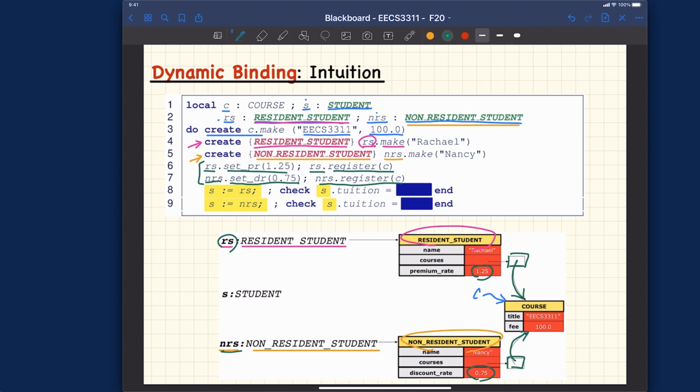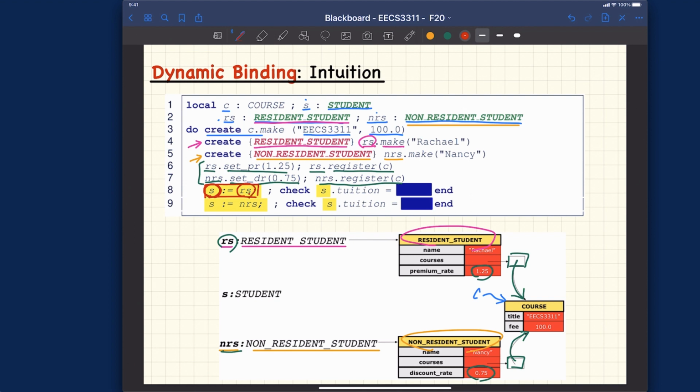But now let's see how we can understand dynamic type. I want you to consider two assignments over here. Number one, S is assigned to RS. This is something we said before that you can do. You can try to do a little proof in your mind. We say that S is assigned to RS will just be okay because later on, when we try to call any expected feature on S, that will be guaranteed to be supported on RS.